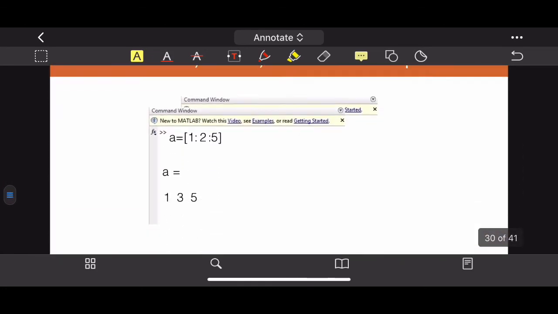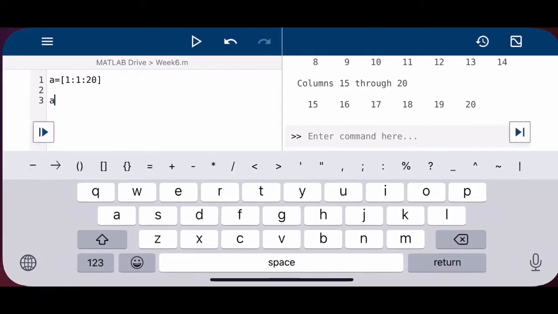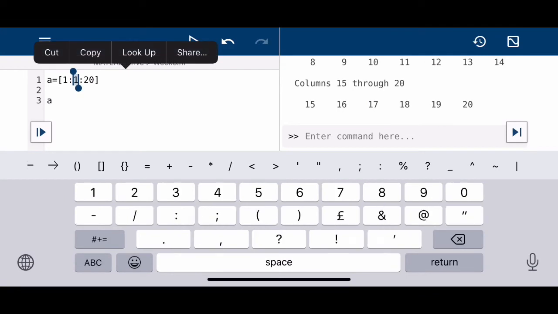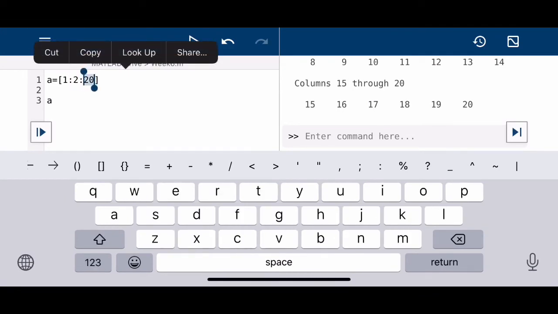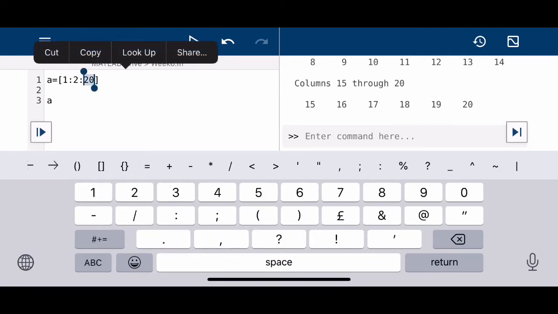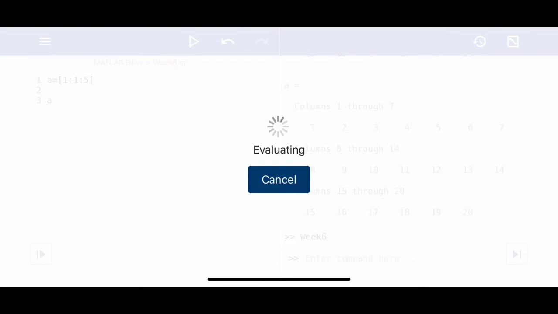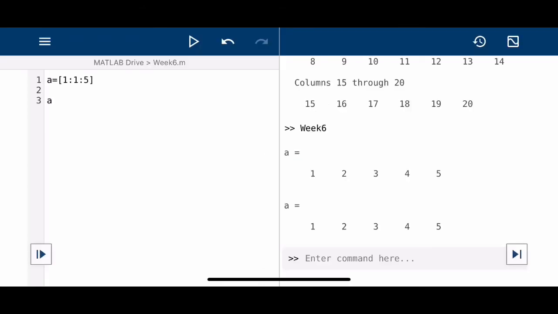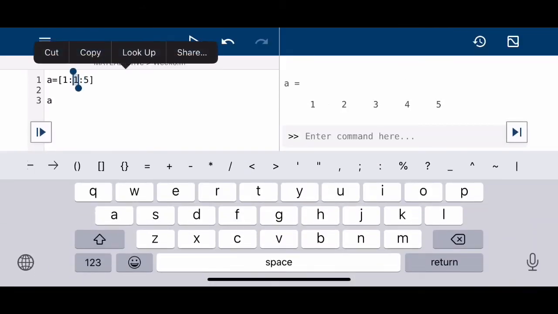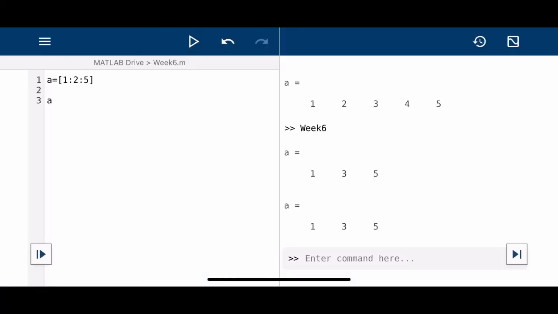If you want to step it up, for example, based on the notes there, 1 to 5. So here, change it to 2, change it to 5, or maybe 1 first. So let me show you 1 and 5. You've seen this before just now, right? 1, 2, 3, 4, 5. And let's increase this step size to 2, and you'll see it will only give you 1, 3, 5, because we have increased by 2.